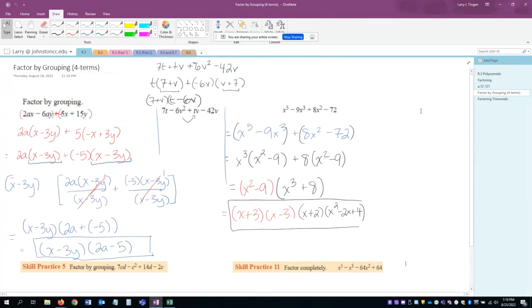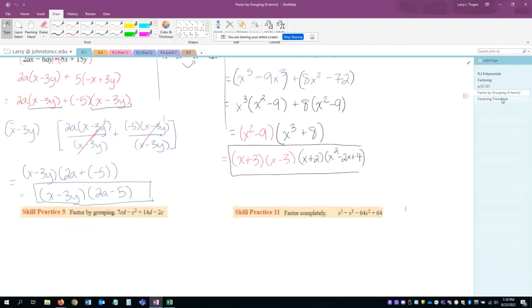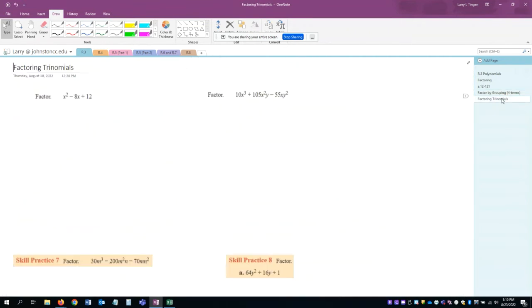So the last thing we did was the factor by grouping with 4 terms. We saw where you can group the first 2 and last 2 terms, and that works. Or you may have a problem where you can't group the first 2 and the last 2. You may have to swap order. You want to group them so that each grouping has something in common. All right. So last thing is factoring trinomials, and you have done this.